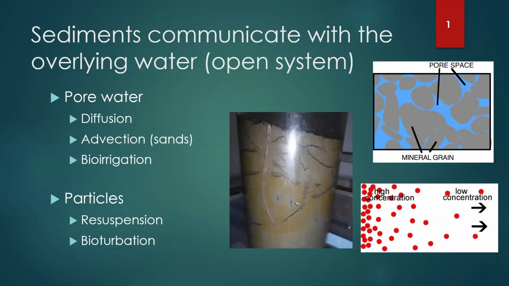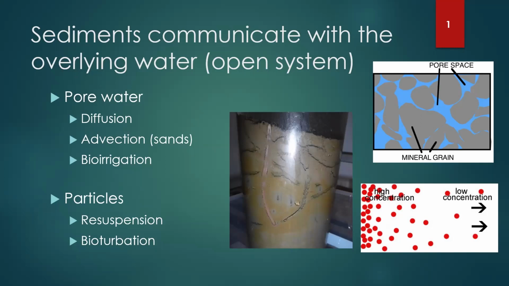Okay, so some of the ways that sediments communicate with overlying water. I probably don't need to make this point to this crowd, but the sediments and the overlying water are really an open system. In a lot of cases, they're considered as totally separate boxes, but they really are in open communication. And if we're talking about dissolved constituents, the pore water is the key route, the way that stuff can get from the sediments into the overlying water.